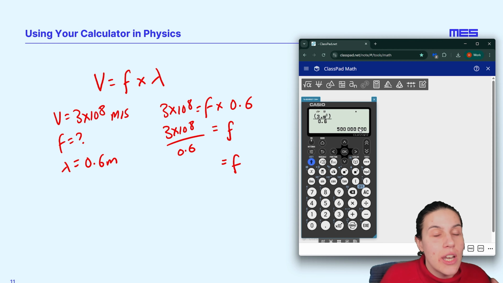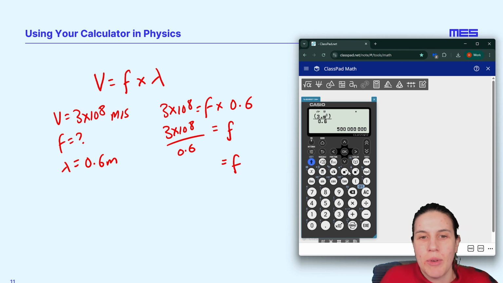Because maybe even earlier in this question, I might have had to do a conversion from kilometers into meters, or from millimeters into meters, or something like that. So getting the right number of zeros shows the examiner I know what I'm doing. So what I'm going to do is I'm going to press this arrow here, which is shift, okay? A bit like you get on a keyboard on a laptop, is this shift button here. I'm going to press shift, and I'm going to press format.